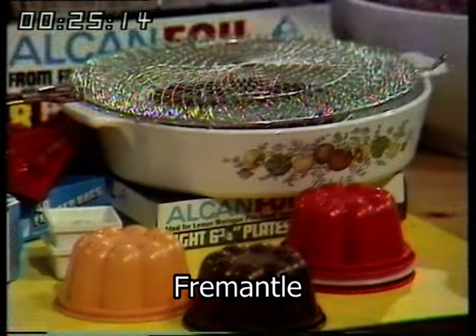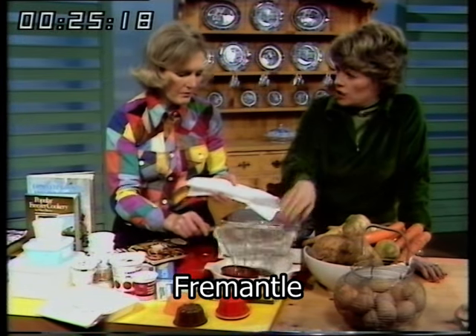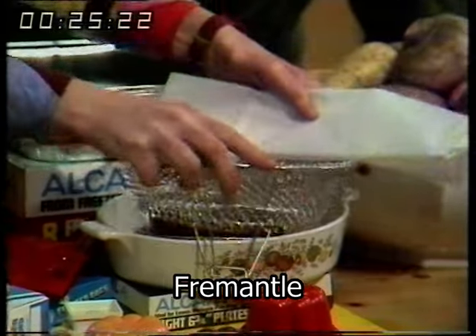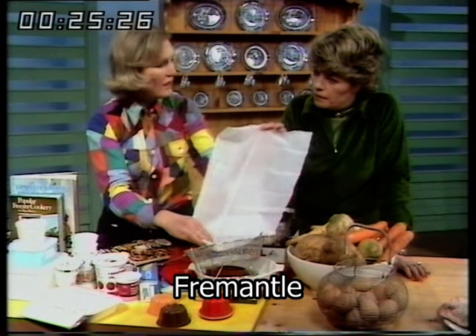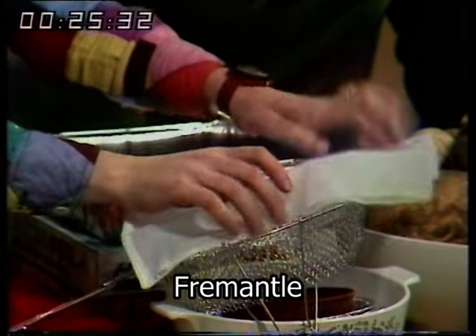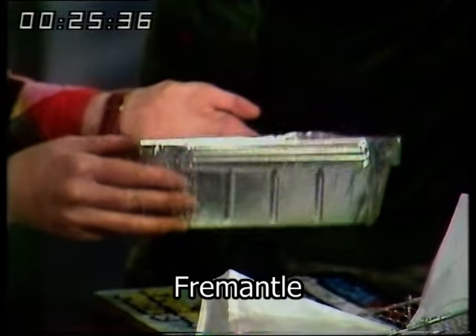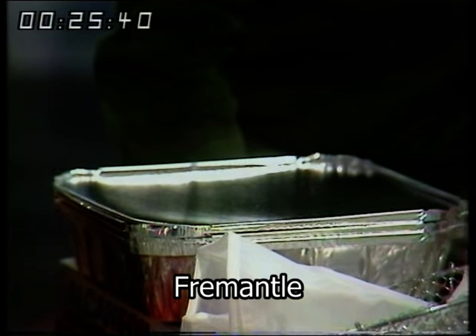I don't buy these collapsible ones — they're quite expensive. For blanching things like sprouts, I find much better is to use one of these wine straining bags from a large chemist. It fits the side of the pan beautifully and I think is more efficient. I do buy these foil dishes — I find them good, and you can reuse them; I soak them well, which helps to clean them.